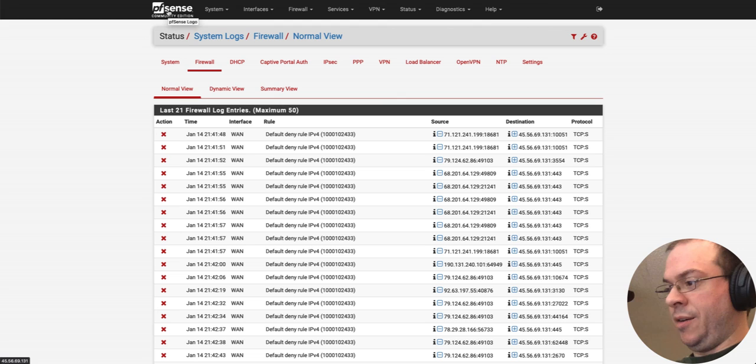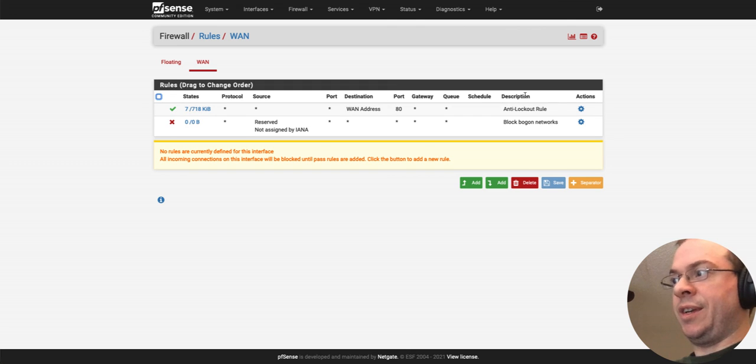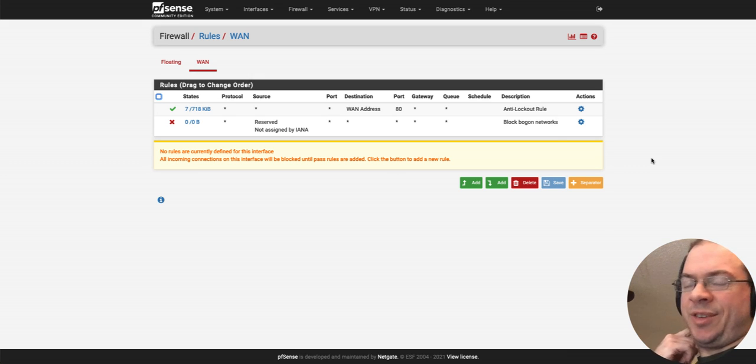so that is where you would want to go through the same kind of process as last time on knocking out all of these rules. So this is to get you in, and then like I mentioned last time, it's going to be an exercise left to the viewer. So all we're blocking is Bogon networks. No need to block RFC 1918 space in the event that you ever want to add private IP addresses on.